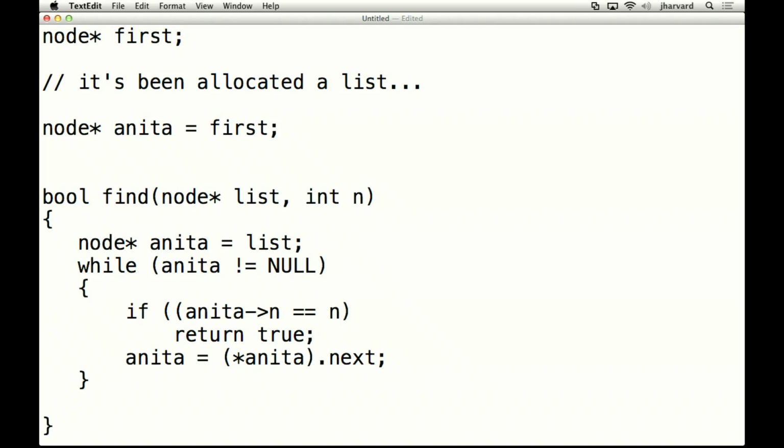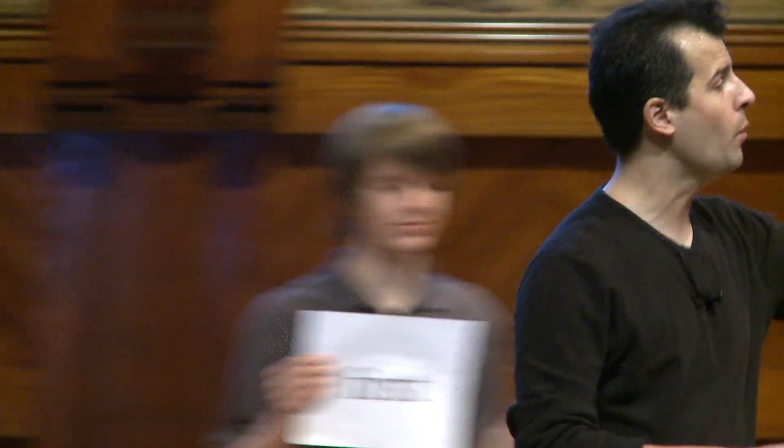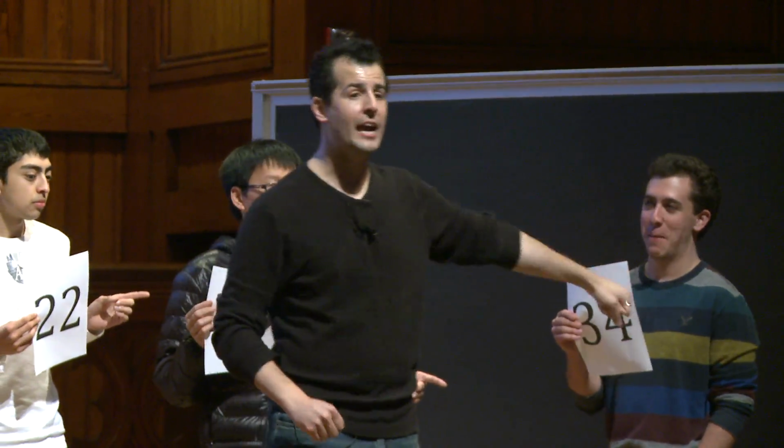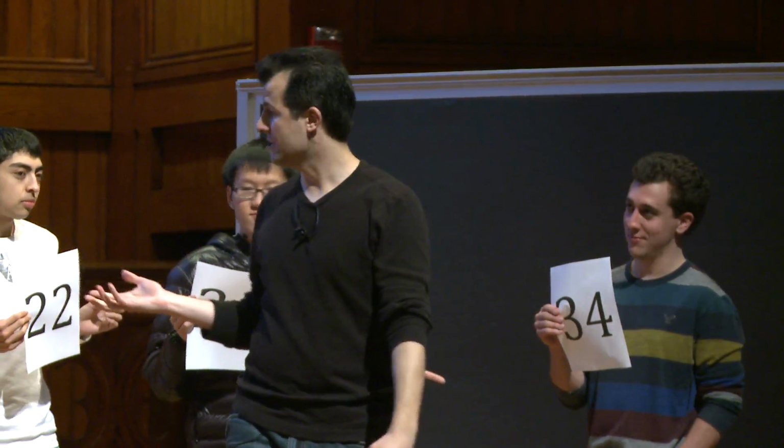So lastly, what do we need to do at the end of this program? There's one line of code remaining. Return what? False, because if we get through the whole while loop and Anita is in fact null, that means she went all the way to the end of the list where she was pointing at, what's her name again? Ari's left hand, which is null. So Anita is now null.